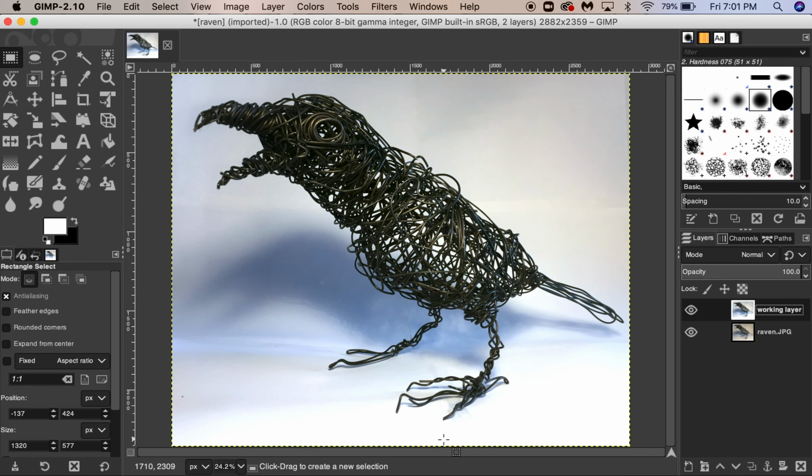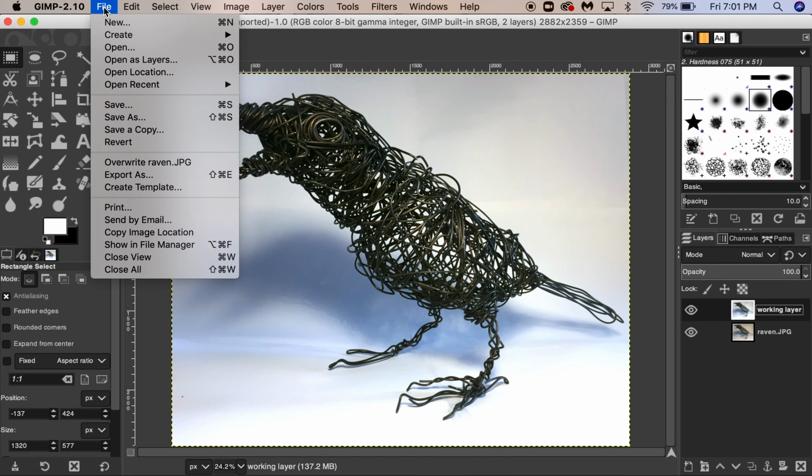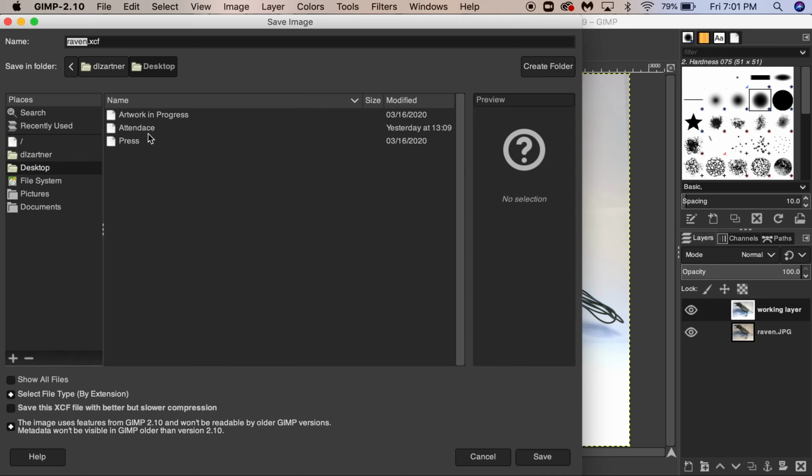And it is actually not super intuitive how you save files in GIMP. So like most programs, if you go to the File menu and pull it down, there's actually a whole bunch of different ways to save this file. So for example, if I click Save, it'll open up this dialog box, and you'll see at the top it says Name, and you'll be given the option to change that name. It has places here on the left telling you where you can potentially save it to. It also, down here at the bottom, has a bunch of text grouped together that you hardly even notice, including this thing that says select file type by extension.